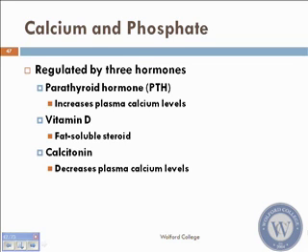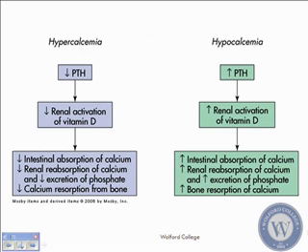Things that regulate these essential electrolytes are parathyroid hormone, which actually increases your calcium levels. The other thing that's important is vitamin D, which is a fat-soluble steroid, as well as calcitonin, which decreases your plasma calcium levels. Hypercalcemia leads to a decreased production of parathyroid hormone, which then leads to a decrease in renal activation of vitamin D. This basically then tells the intestinal tract, which is your major source of calcium under most circumstances from dietary intake, to drop its absorption.